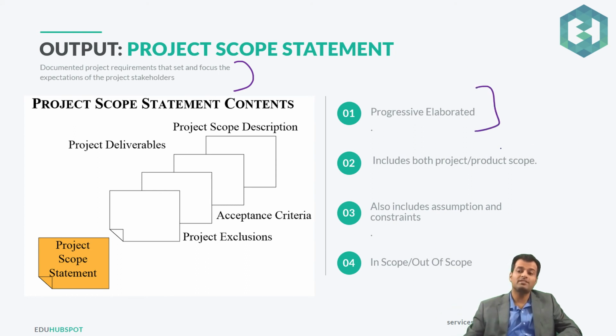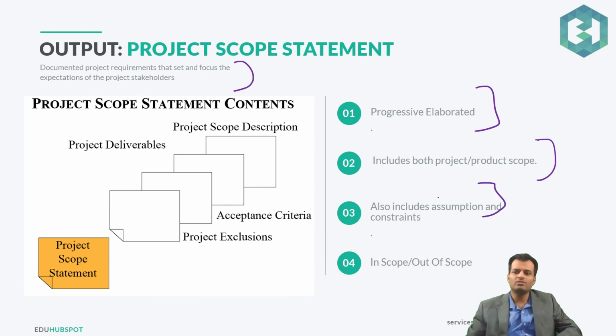So first of all, it's progressively elaborated. If you remember the progressive elaboration concept we did in the introduction section, where not all the requirements are known upfront, but you constantly update them as you know more and more information about them. It will include both the project as well as product scope. Remember the diagram of product and project scope, where the product scope was in the middle, the features of that product, and project scope was the outermost umbrella. Like how much time you will take to implement this feature, how much cost it will take to implement those. So all those things were the project scope. But when you're dealing with the specifications of that product, that's product scope.